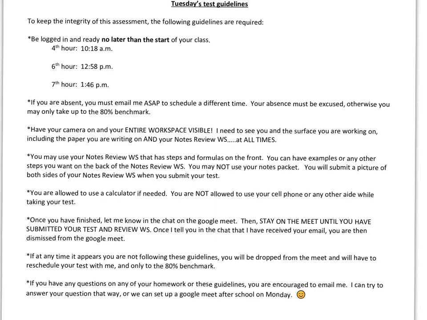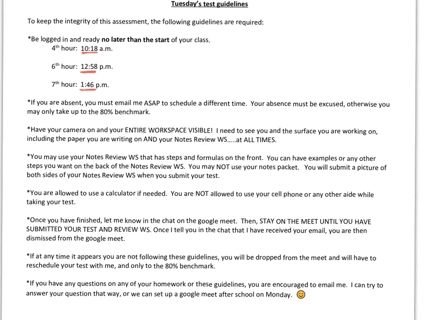If that means you have to log in a minute early just so that you're set, that would be the expectation. 4th hour students, you need to be logged in no later than 10:18. And by being logged in, you need to be ready to start. So not just logging in and shuffling around, be ready to go at that start time. 6th hour students, be ready at 12:58. And 7th hour students, please be ready at exactly 1:46 p.m.